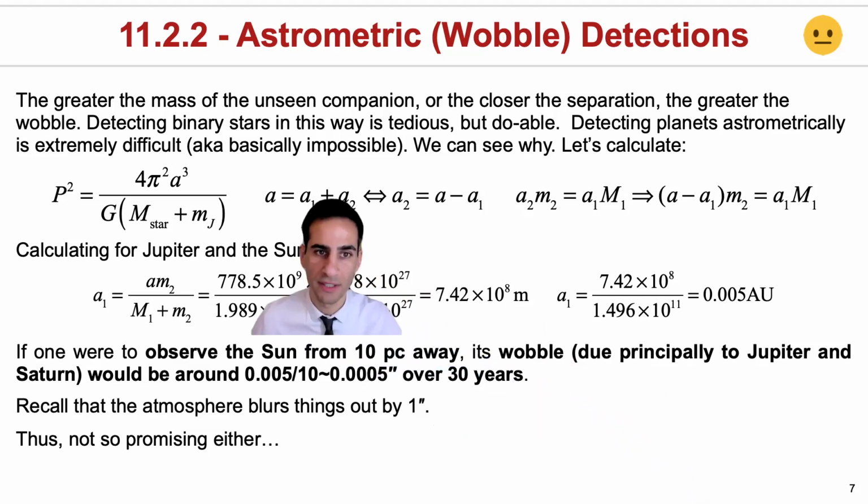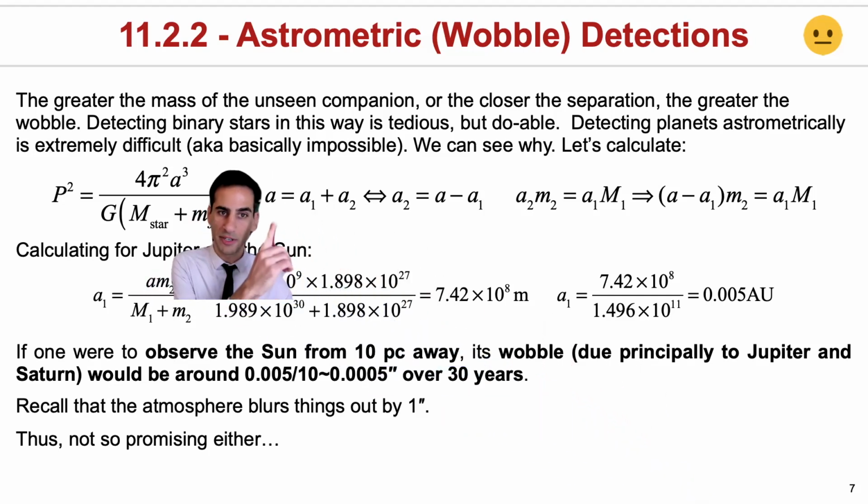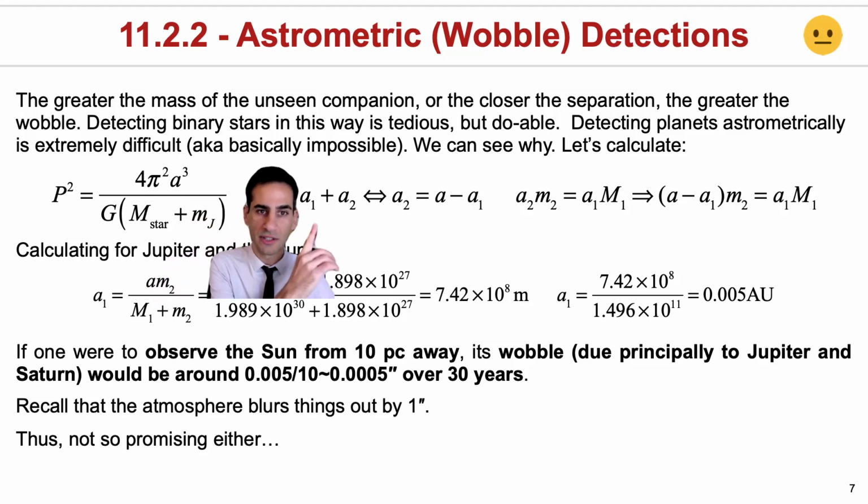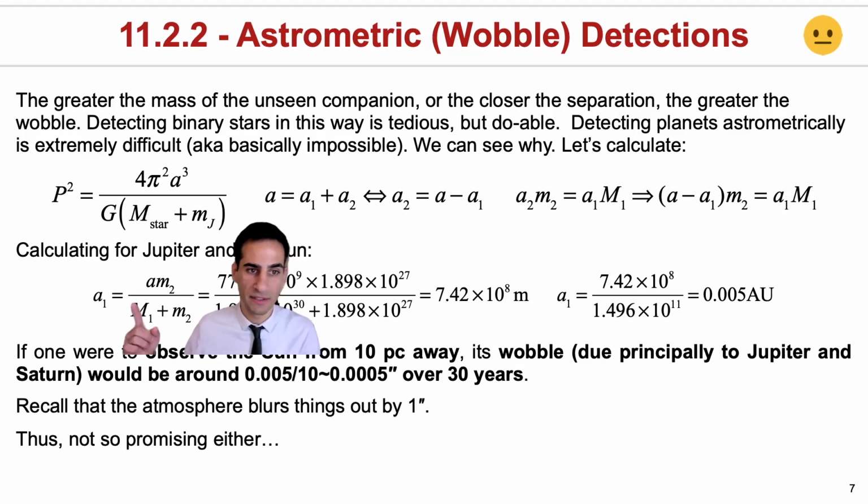Let's try to quantify that, specifically thinking about the average separation between, say, a star and a planet. The star will be denoted as 1, the planet as 2. In the lecture notes, that's even more explicit as star and planet. And we've seen that, considering the center of mass and the way the objects orbit around it, we can write that the separation from the star to the center of mass, where you might see some oscillation, will be given by the average separation times the mass of the planet divided by the mass of the star plus the mass of the planet.